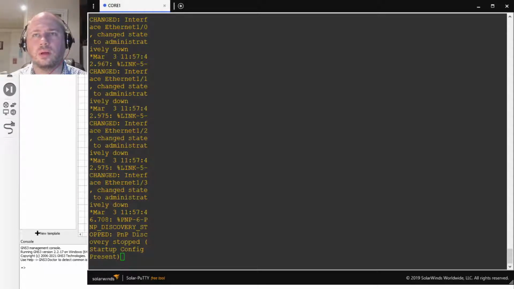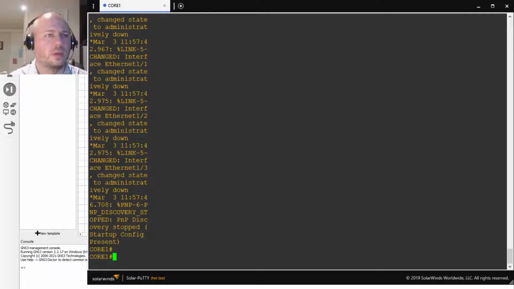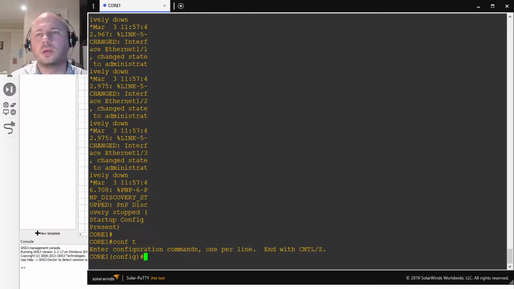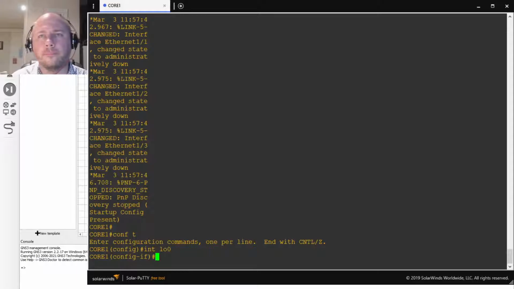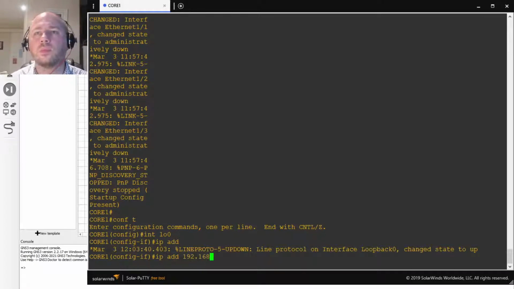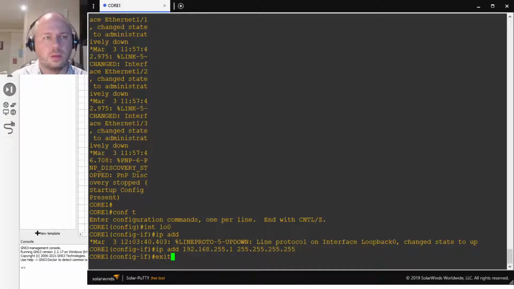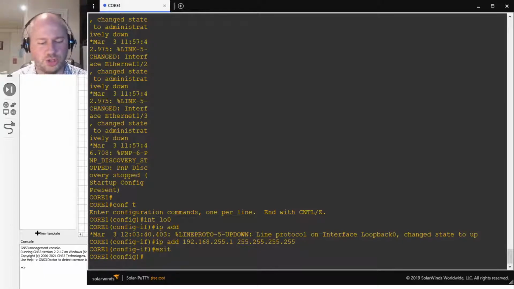Let's start with, there we go. Classic conf t. We'll do the loopback interface first. Now, I really wish that in the IOS XE and the standard 15 images, they would actually allow you to do the slash notation versus the 255s.